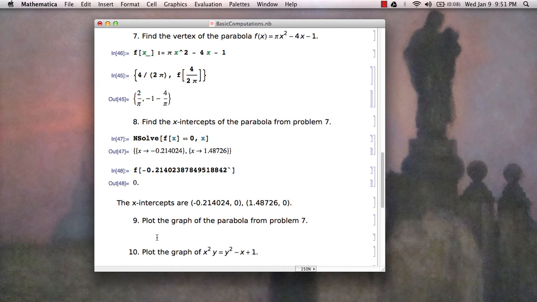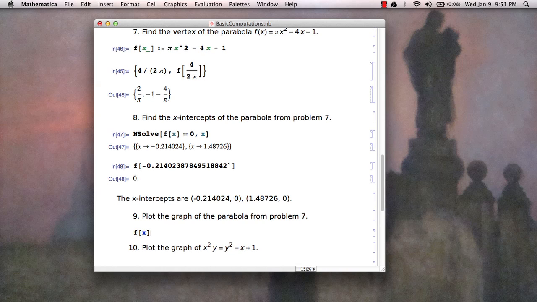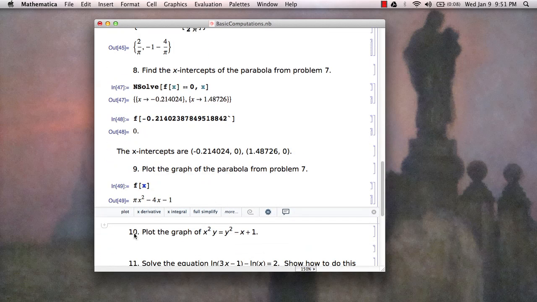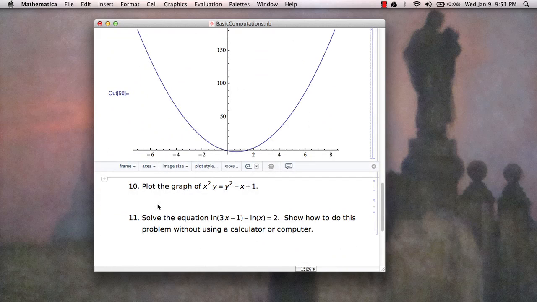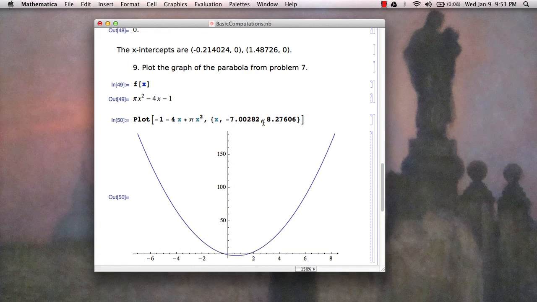There are two ways to do this. One way is to just type f of x, hit shift return, and then right here in the predictive interface it says plot. Do I want to plot this expression? So I hit plot, and there it gives me the plot. And this is the actual plot command. Plot is the word plot with a capital P and then delimited by brackets. My range values for x are given right here. This is the left-hand value, and this is the right-hand value. You can go in here and change this.